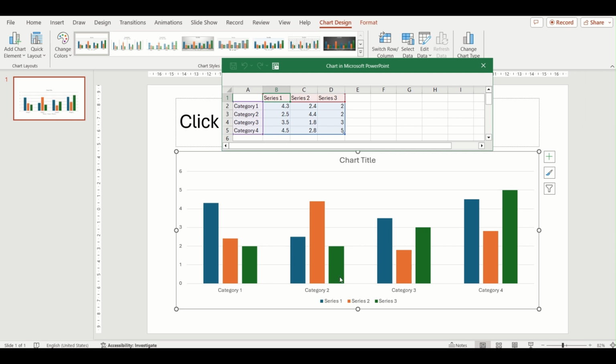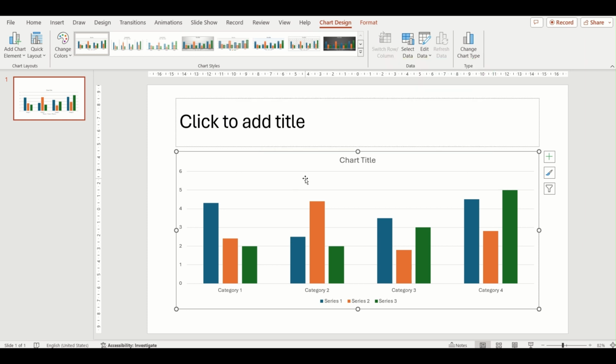And same as before, this is now inserted in my chart with that little Excel spreadsheet up at the top. Same again, I can now change those series names and categories and type in the data to match what I need. That's the two different ways in which you can insert a chart.